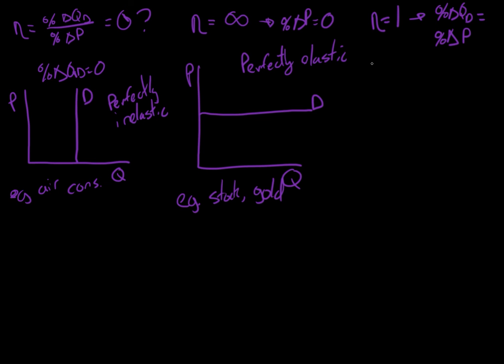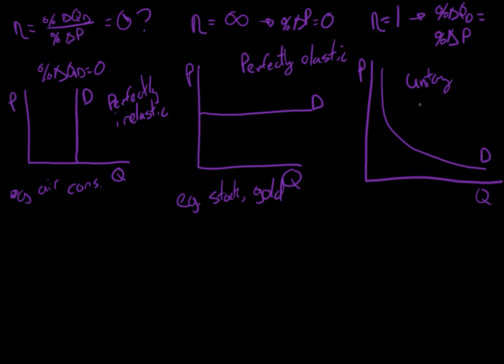to 1. In this case, some people think it's just going to be a straight downward sloping curve, but it's actually going to have a small bow to it. We'll come back to the details later of why it has a small bow. But it's going to have this kind of shape here. This will be referred to as my unitary elastic demand. Okay, so these are my 3 extreme cases.